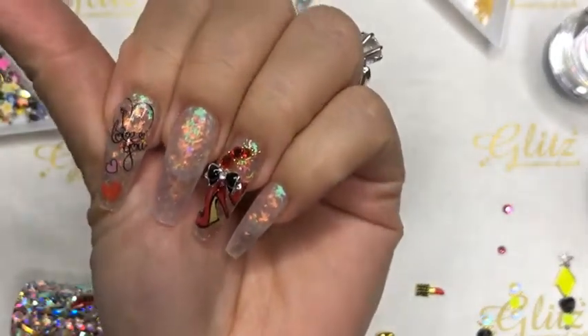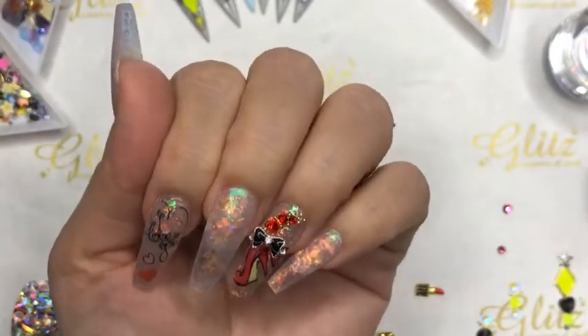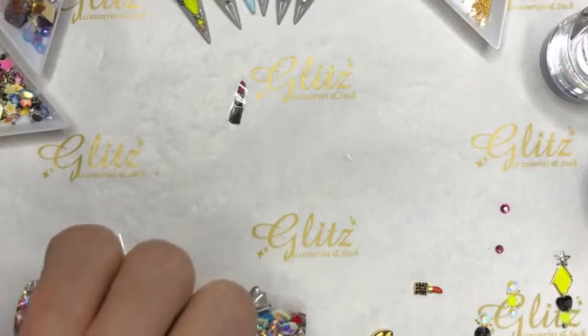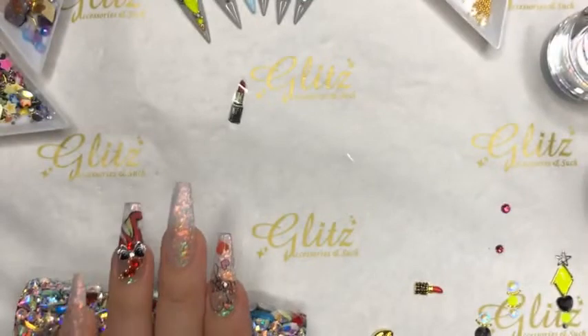This one is so cute — it doesn't even need anything else! Look at that — it looks adorable. You put anything over it and it'll hide it all. I'll probably do a tiny crystal heart. If there's anything you like that we're using, you can use my code VICKIJ and you'll get 15% off almost everything — just not our mystery box, treasure bags, glasses, or $5 items. I'm picking up the crystals with my crystal picker and positioning them.